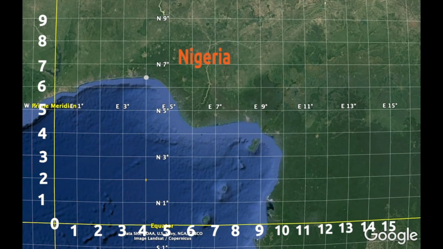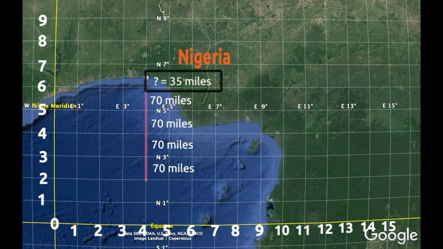Remember that the distance between each unit along the prime meridian is 70 miles. The boat will need to travel more than 4 units, but less than 5. That means we're going to have to add 70 4 times, and then a little bit more. There's no way to tell exactly how many miles a little bit more is, so any reasonable estimate is okay. Suppose you thought the coast looked about halfway between units 6 and 7. You would have assigned it a value of around 35 miles.